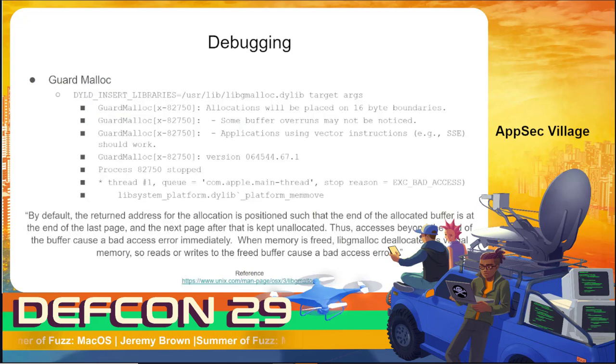And then Guard Malloc. So this is a malloc helper that can help you find some subtle memory corruption bugs. You can just pass the environment variable for the library and then run your target and the arguments, and it will basically help you find crashes a little bit easier, and more crashes too that you may have missed by not instrumenting and using this library. You can read more about that at libgmalloc, but that's available on OS X.